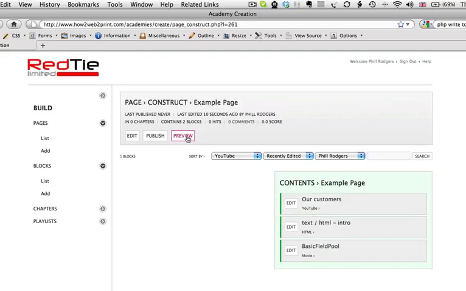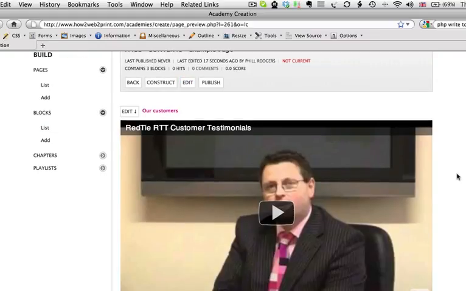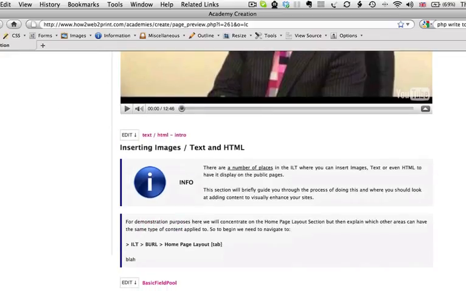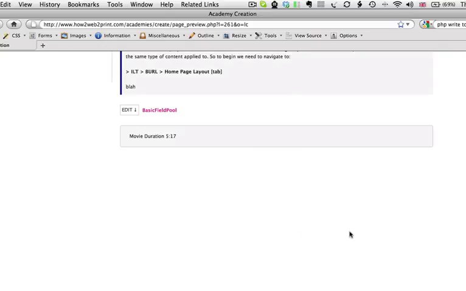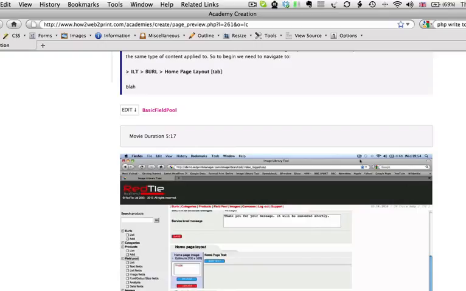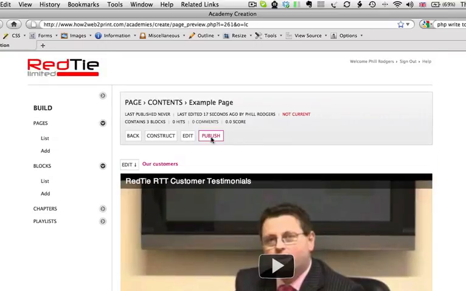Now if I preview this, there's the YouTube block, there's the HTML block, and that is the movie block created as a movie. This movie that was a screencast and locally, so it's not YouTube. Now if I hit publish now, what's going to happen is it's saying here that this is not current, meaning it's not available for anyone to see.